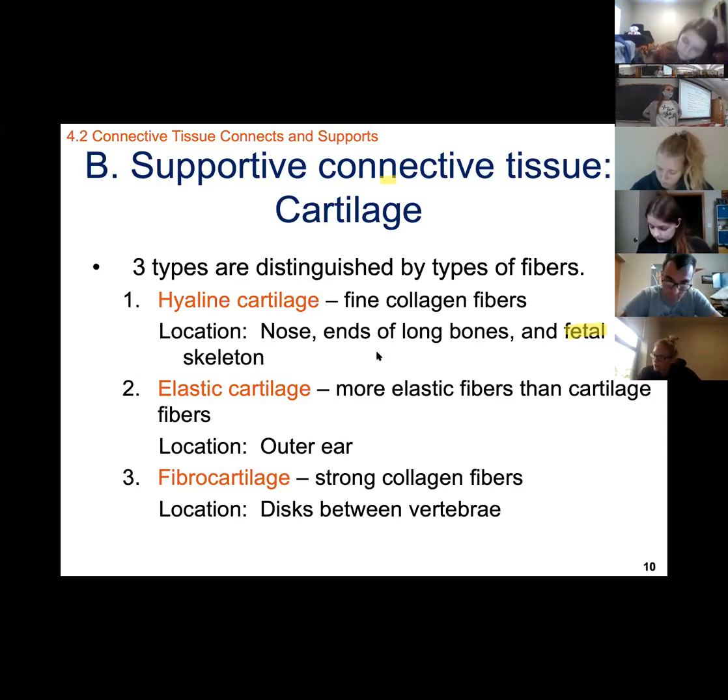Okay, so the fibrocartilage, if you think of your vertebrae being bones kind of stacked on top of each other, in between those bones you have that fibrocartilage. It's strong, it's very structural, it helps humans to be able to stand upright, but at the same time we have to be able to move a little bit, move up and back, so that fibrocartilage helps with maintaining shape and protecting, but allowing for some movement as well.